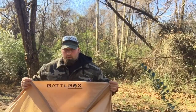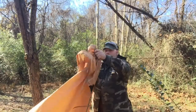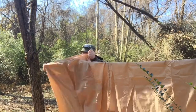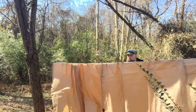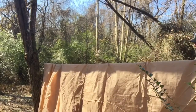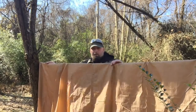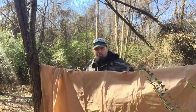The tarp we are using in this demonstration is a Battle Box tarp. I believe it is twelve feet by nine and a half feet. I estimate our trees to be seven feet apart — this is not a problem. To begin, we will lay it over the ridge line, checking each grommet point to see which offers the better opportunity. Pulling it all the way across, you will notice we have lots of extra material. Take this from the ground in the front and the back — this will keep it against our ridge line.